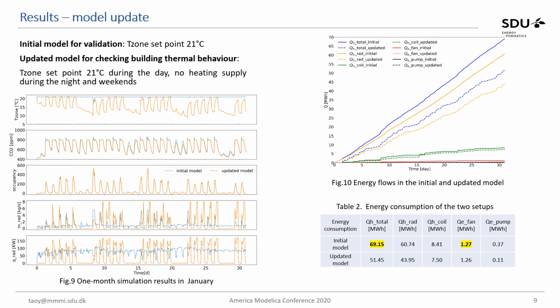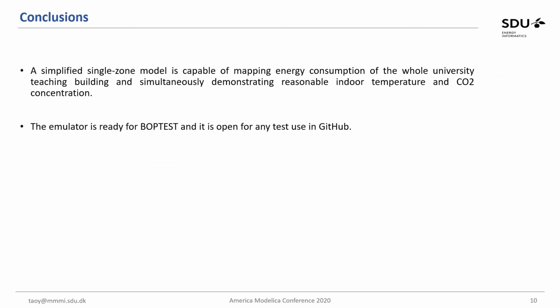In general, I would say this model is kind of reasonable and is capable of mapping energy consumption of the whole university teaching building, and at the same time demonstrates reasonable indoor temperature and CO2 concentration. And now we can conclude that the emulator is ready for BOPTEST and will be open for any testing in GitHub.